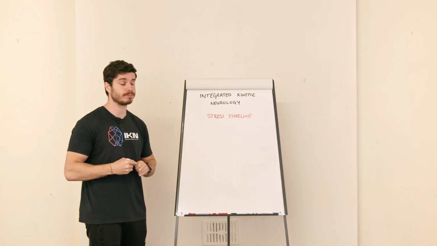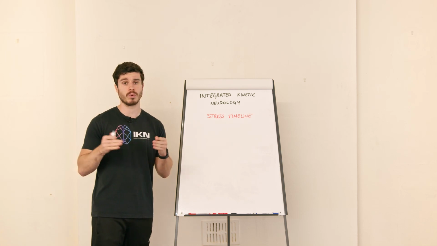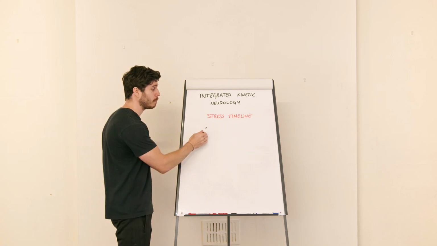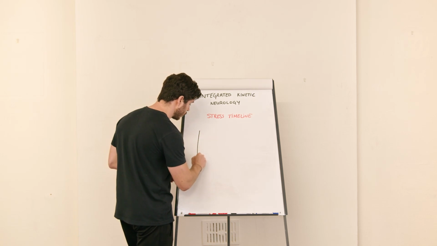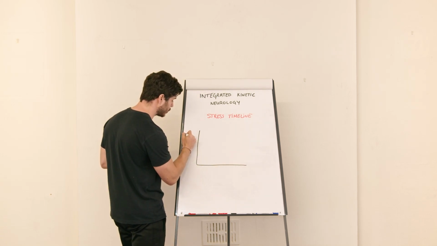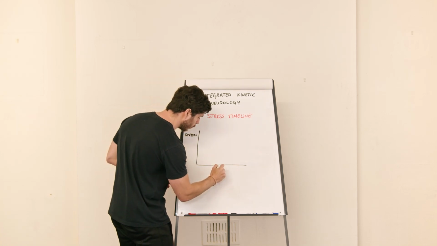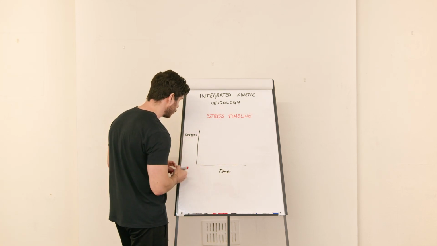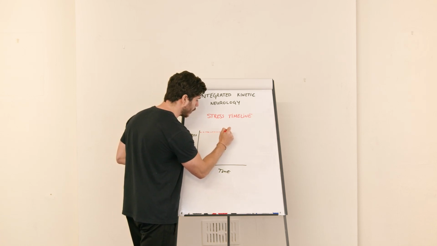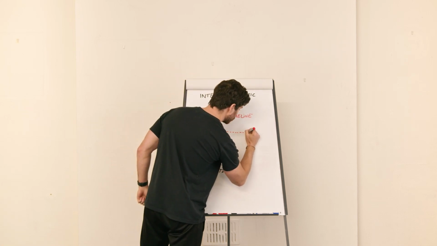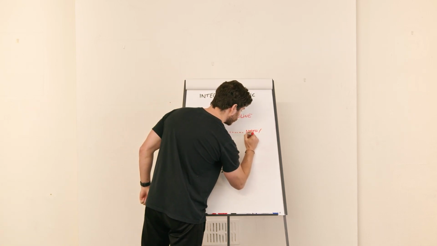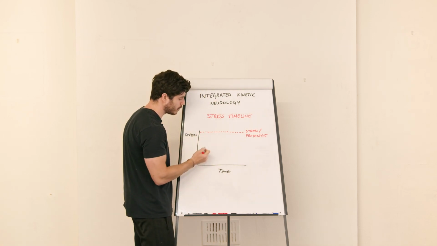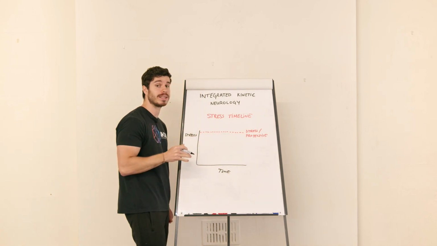But when it comes to the stress timeline, what we need to understand is that when you come into the world as a child, it's very important to understand the neural development of our movements, to understand how stress impacts the system. And so what we're going to use is a very, very simple visual graphic here where we have stress on this end and time on this end. And what we have at the top here would be the stress threshold, we can say. So right here you can look at this as your stress or your protective threshold. So once stress surpasses this threshold here, that's when your body might feel the need to express pain.